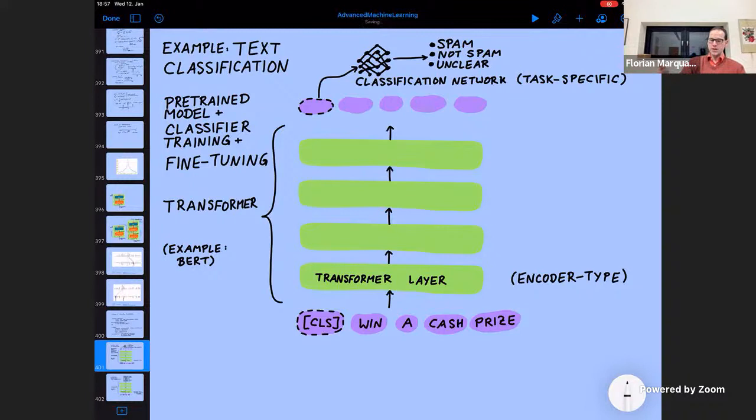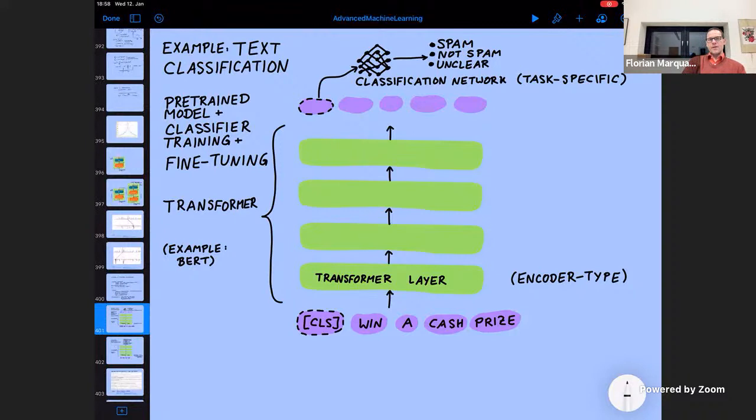And then you can become even more sophisticated and you can say, well, apart from training this classification network on top of my pre-trained transformer model, I can also now take a few of the layers of the transformer model and fine tune them in order to maybe even further improve my classification accuracy. And typically people do just take the last few layers of this transformer model and let the training pipeline also change these weights by gradient descent. And so overall, you started from something that could be trained on a really big database, and then you put something on top for your particular task, and then you fine tuned in the end. So this is something that people do.